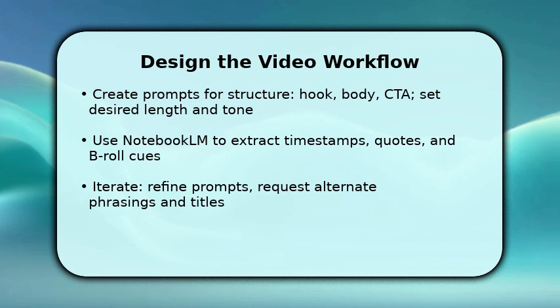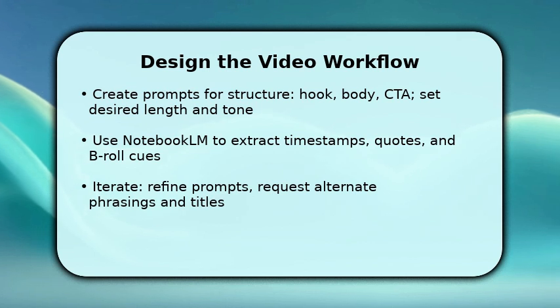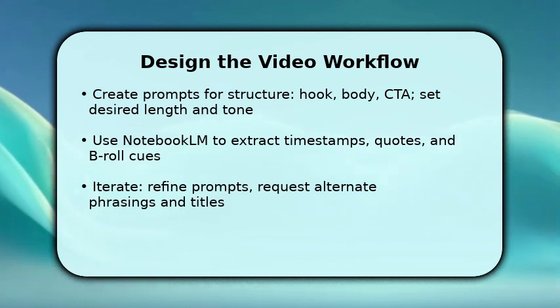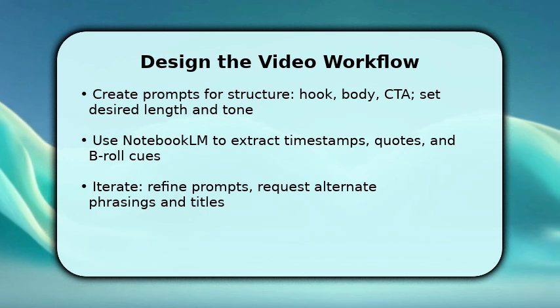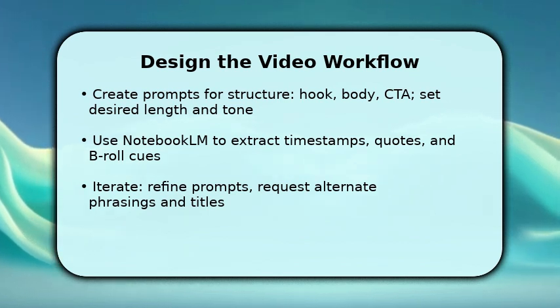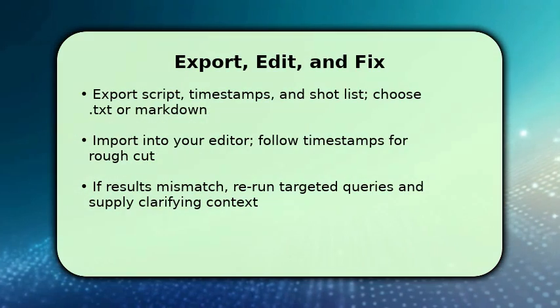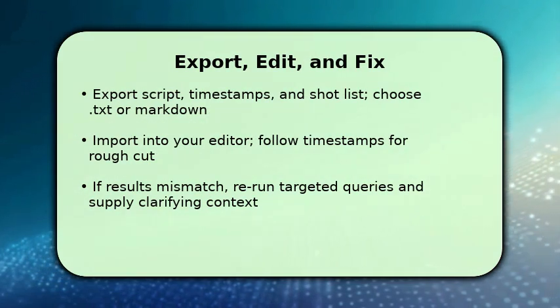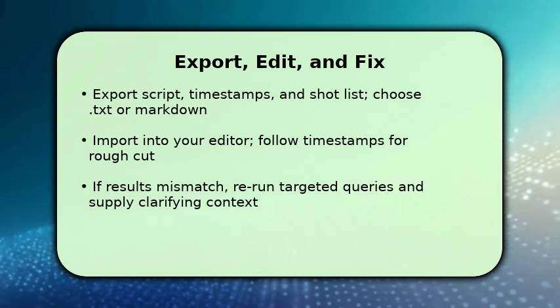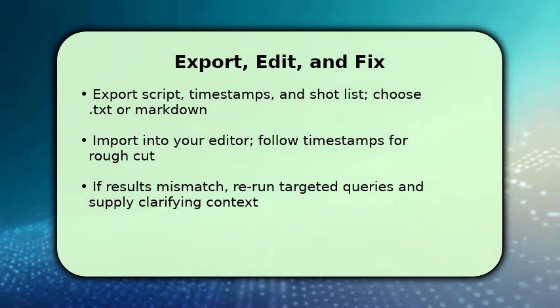Make sure to ask for multiple phrasing options and headline variations so you can A/B test. As you iterate, refine prompts to control pacing and emphasis. This reduces manual editing and produces consistent, publish-ready segments. Finish by exporting the script, timestamp shot list, and B-roll notes. Choose TXT or Markdown for compatibility.